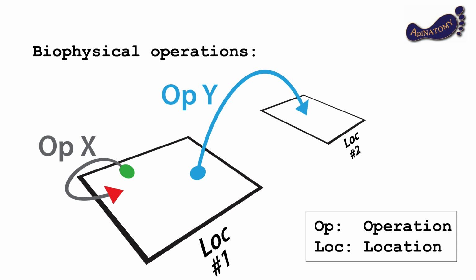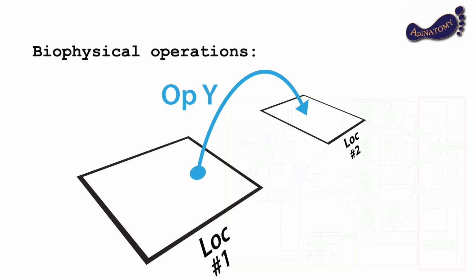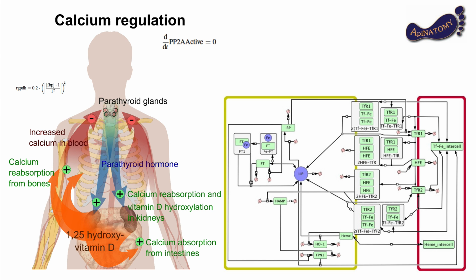Now, in general, physiology studies biophysical operations across multiple spatial and temporal scales. These operations are typically represented in terms of the transfer of energy from one form to another or from one anatomical location to another. Computational physiology, for instance, has achieved significant progress in developing mathematical approaches that describe and quantify biophysical operations in terms of these energetic transitions. In so doing, this field has generated an impressive array of models that simulate these events.